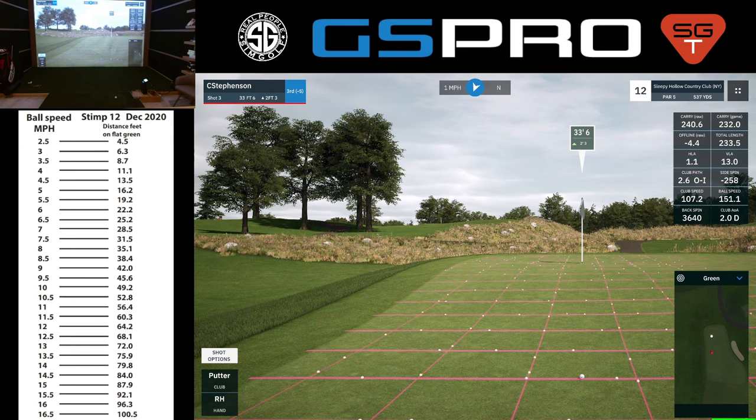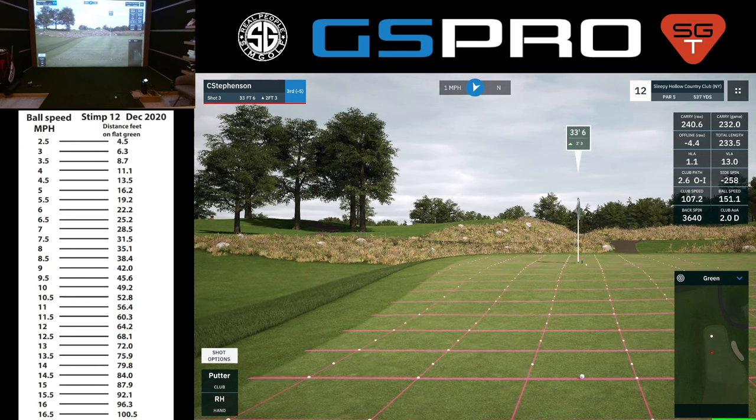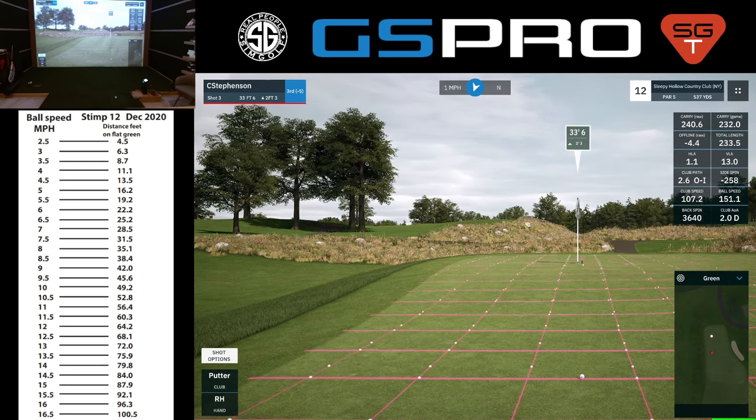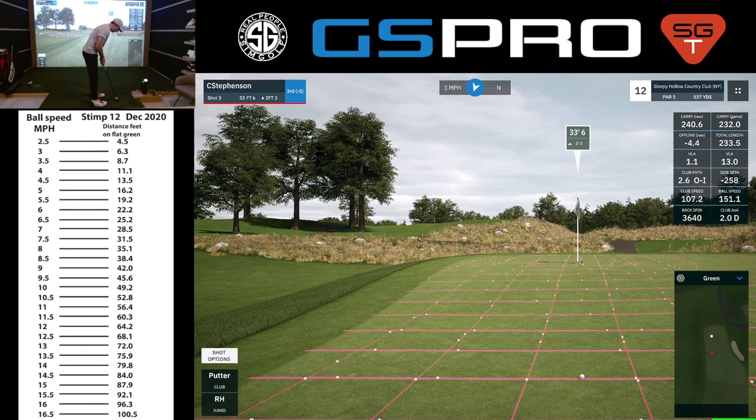So I'm thinking somewhere in the 9.5 to 10 mile an hour ball speed range. And with it being uphill, it's not going to move much. I'm going to basically just kind of put this, since it's starting right, I'm going to put it right about there. Hope it doesn't move much. So I'm hoping 9.5 to 10. That's my goal.